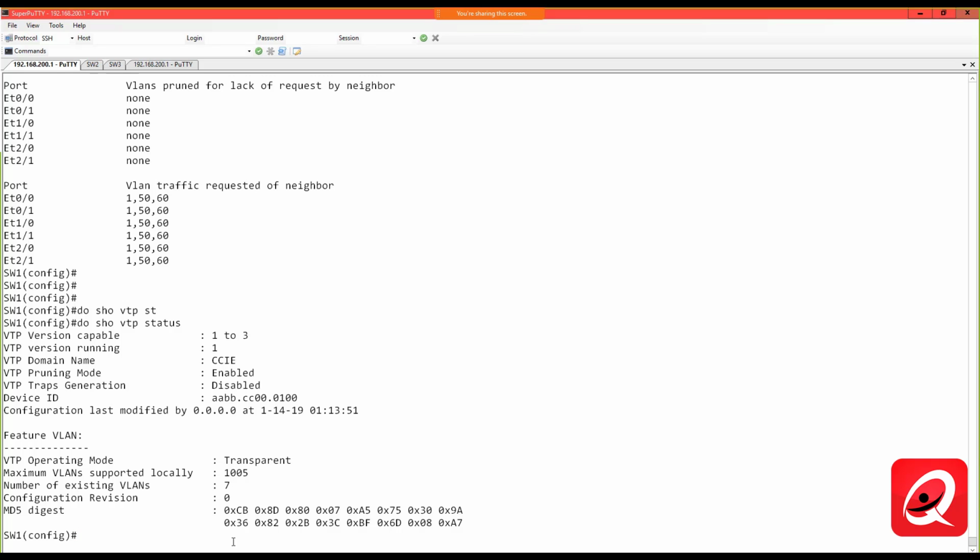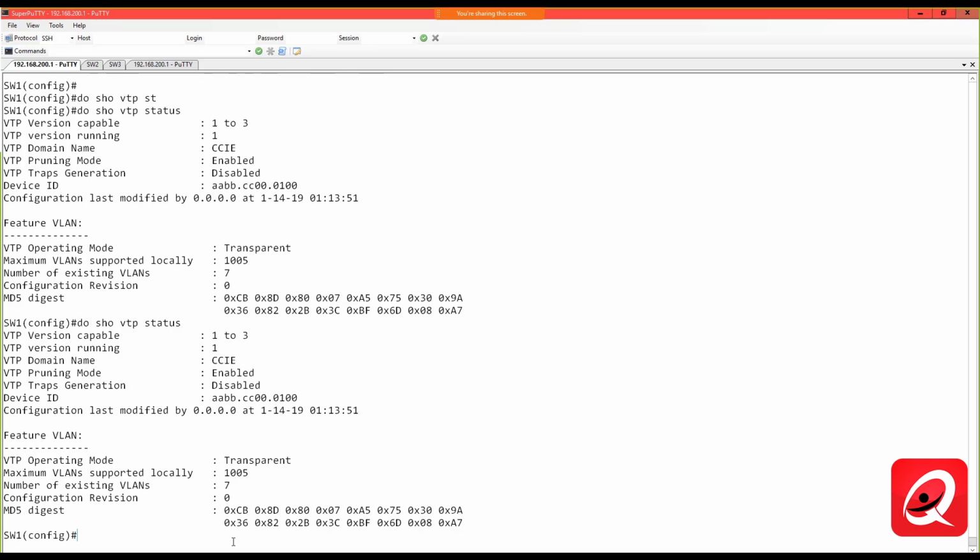I didn't mention that obviously there are going to be ports in this topology that are going to be disabled because of spanning tree, and that will affect your pruning behavior if you've got blocking ports in your spanning tree topology. So that's really why those particular ports were dropping 50 and 60.